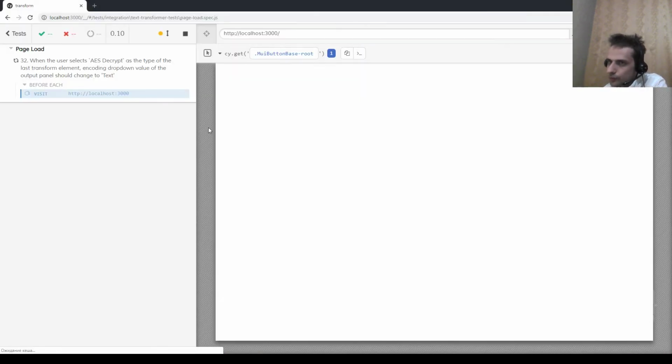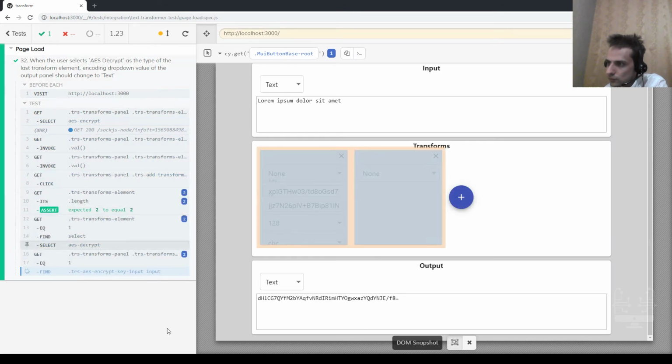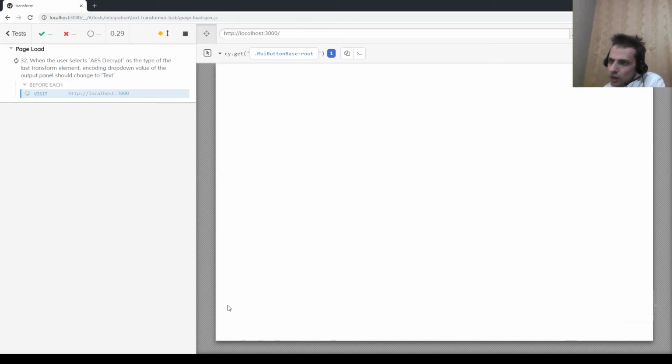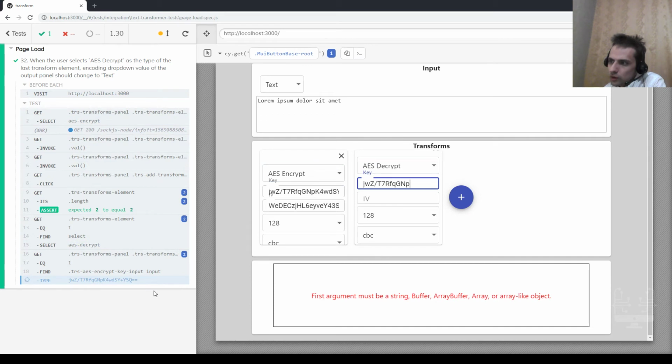Okay, what now? Again, somehow I selected AES decrypt, but AES decrypt options did not appear here.